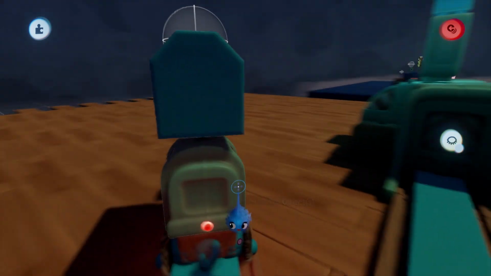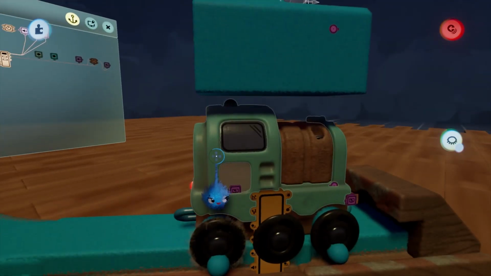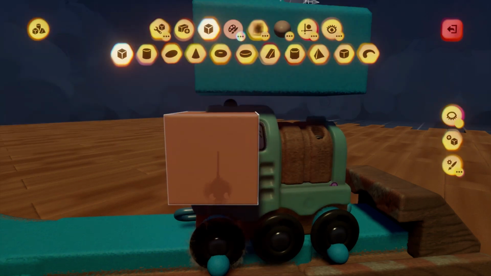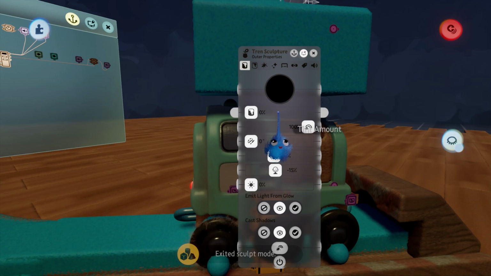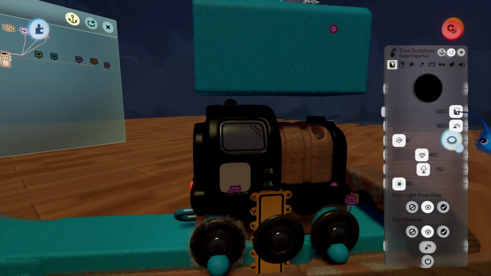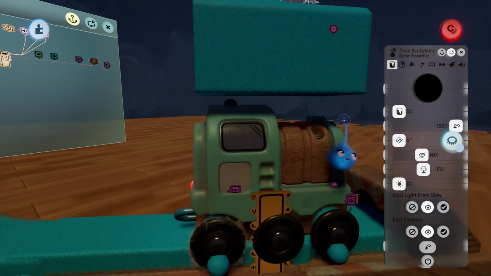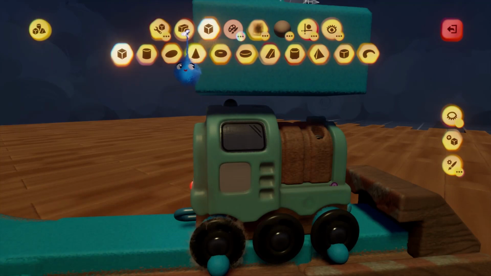So now we have the train here, and you can colour this however you want to. So if I scope in, it's interesting that this is black. So if you just want to make it black, you can just do that. But we're going to colour it in with some colouring brushes.